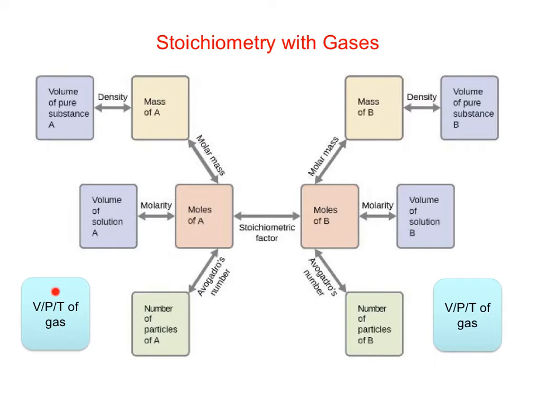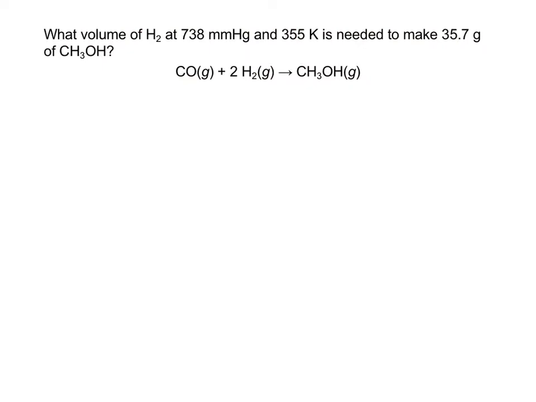And now, if they tell us some information about a gas, its volume or pressure or temperature, then I can use the ideal gas law to get the moles. And the same on the other end. So it's not really any different than the stoichiometry we've done before. It's just that instead of calculating moles with molar mass or molarity, we're potentially going to do it with the ideal gas law. So I have one example here, and then I have a separate video with a second example.